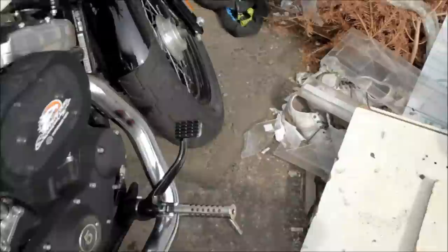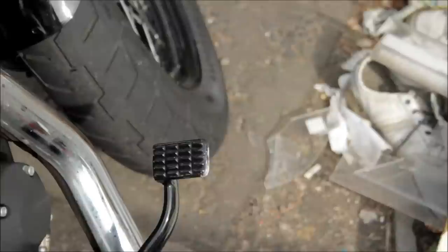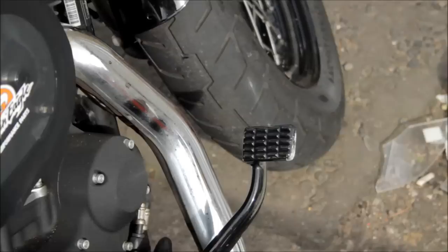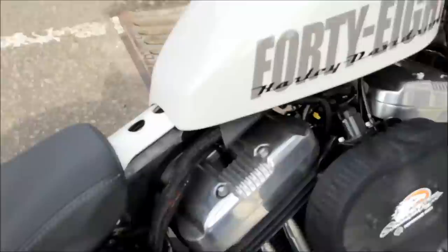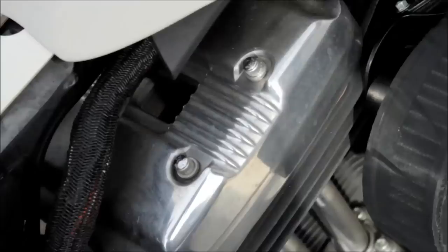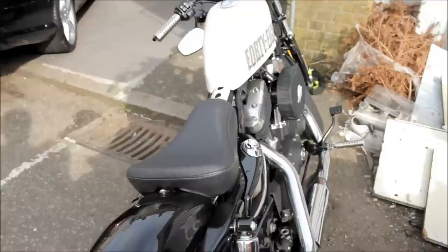I actually bought a cover for the rear brake lever, however I realized this is probably for a softail, so you have to screw it on - I would have to drill a hole and then I can put the screw in. Nothing too complicated. Yeah, nothing else so far. Silly things like nut caps so the nuts don't rust. They don't come cheap - like eight quid for eight. Stupid money, just a little gift for my baby.